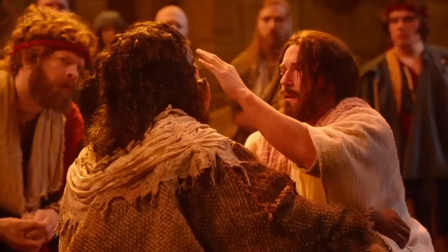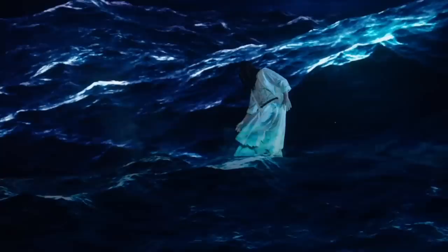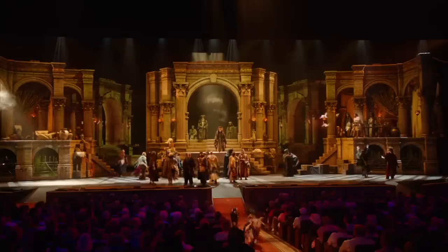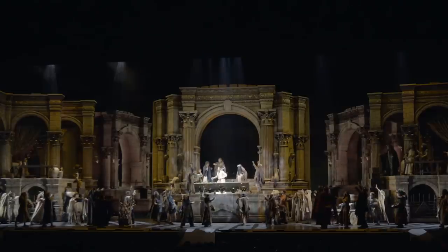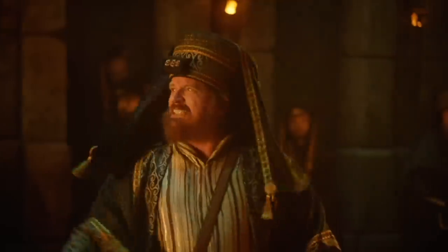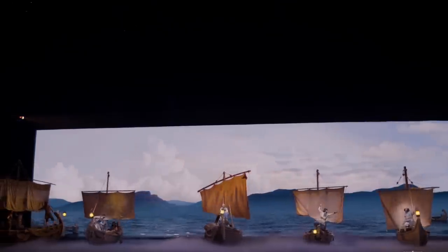This man has lived in darkness but today he will see the light. Who exactly is he? I heard he's merely the son of a carpenter. He's a miracle worker, a healer, a prophet. This Jesus is a rebel. We must stop this radical. The Pharisees in Jerusalem call him an outlaw — this would be a very bad time to choose his side. Everything Jesus does points to love. I have changed and that is who Jesus says I am. One man did all this. He is alive in us and he can live in you too.